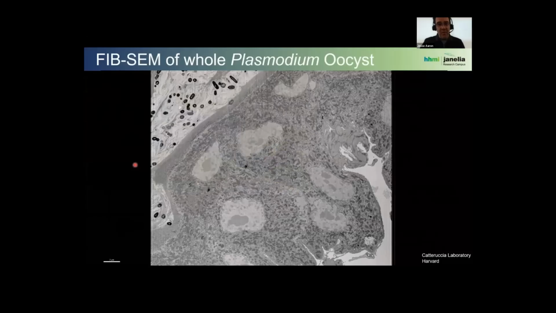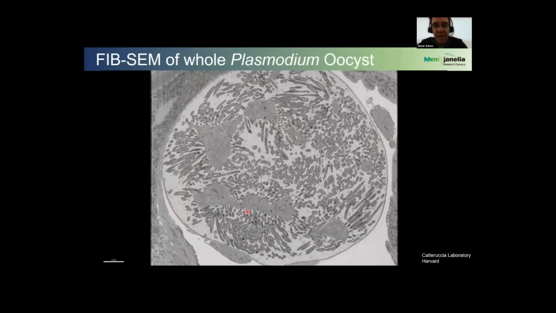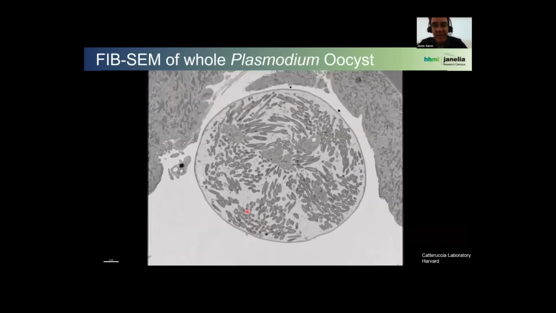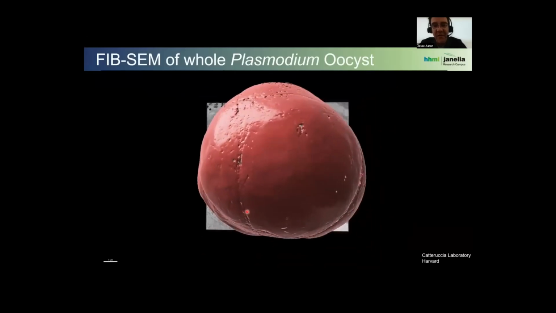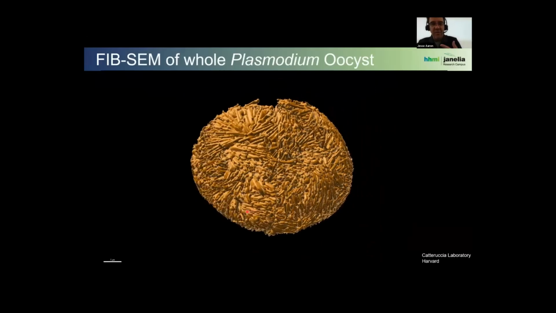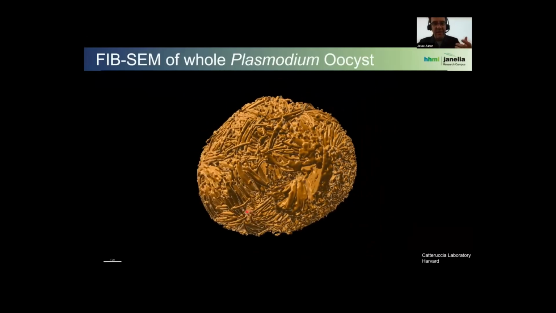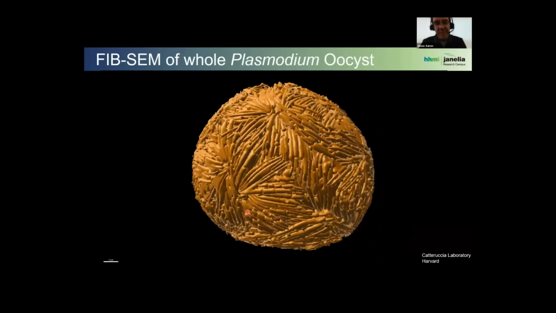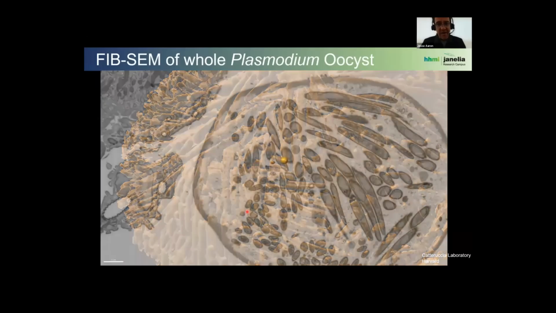At the AIC, we're very agnostic in terms of what kind of projects we like to have. If it's interesting, we're more than willing to talk about it. This is just an example I wanted to show of a malaria oocyst that's developing inside the mosquito gut. We were able to get wonderful data, but even more importantly, we were able to visualize and even segment some of the structures inside of this parasite.